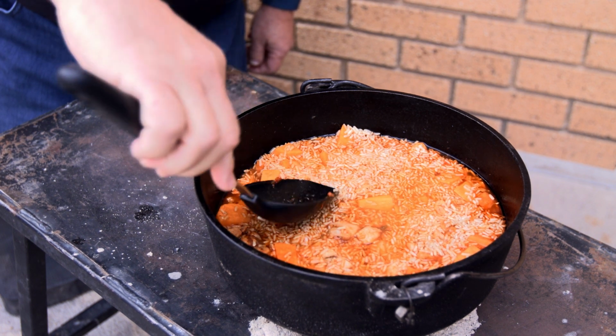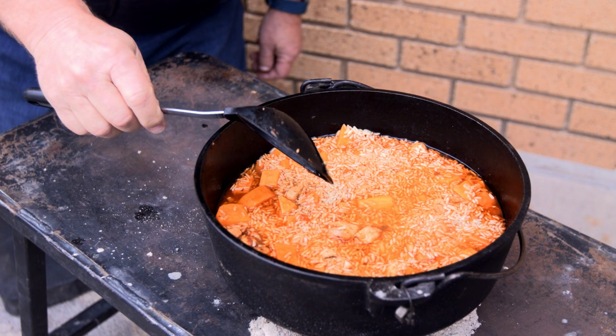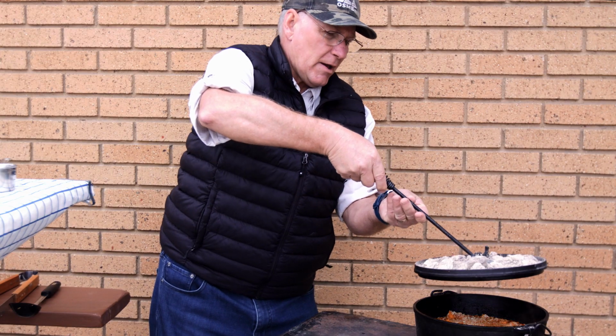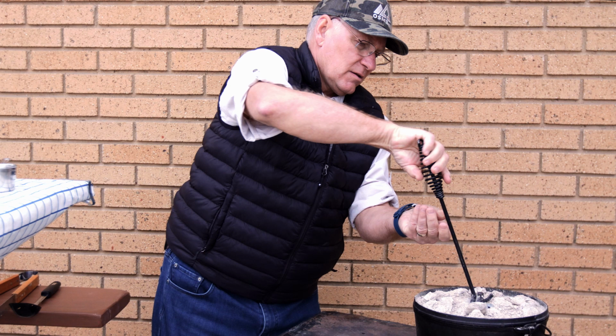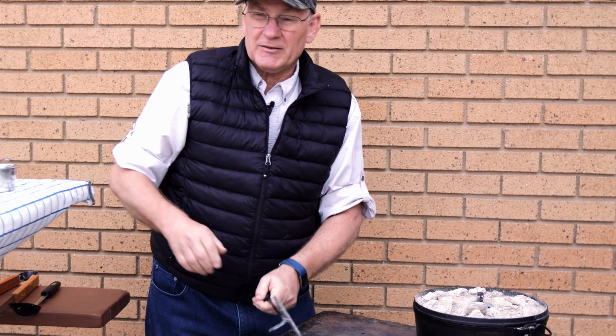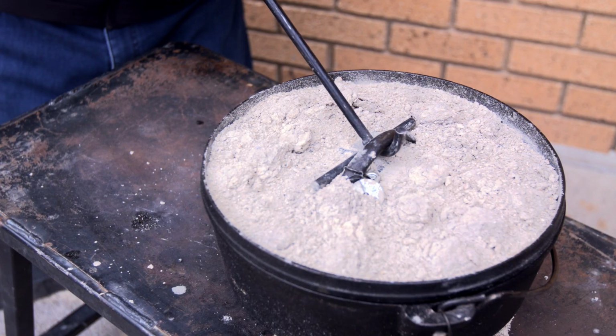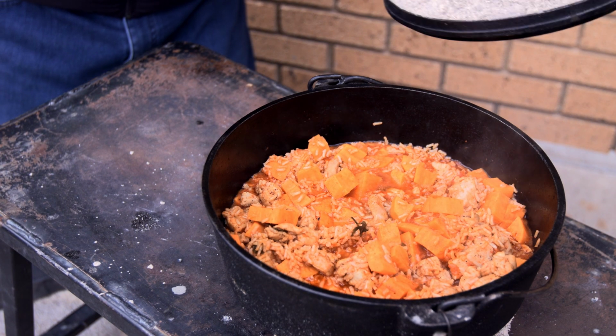That looks beautiful. Wonderful color, and the smell is awesome. We'll put the lid back on, let it simmer about 10 minutes, and we'll be ready to eat. It's been simmering for a while, and now we want to check and make sure that the rice is nice and soft. So let's take the lid off, see how we've done.